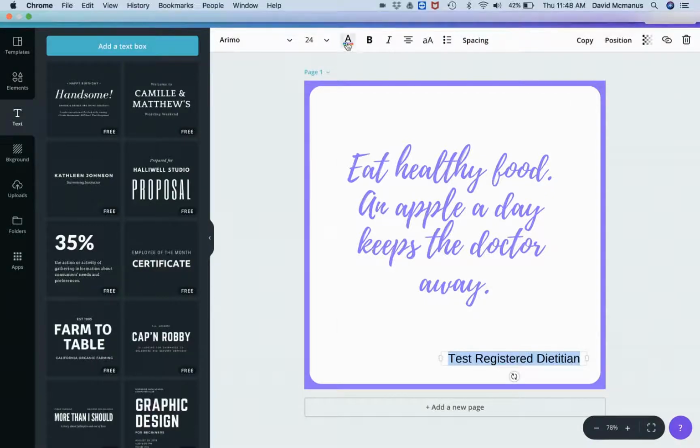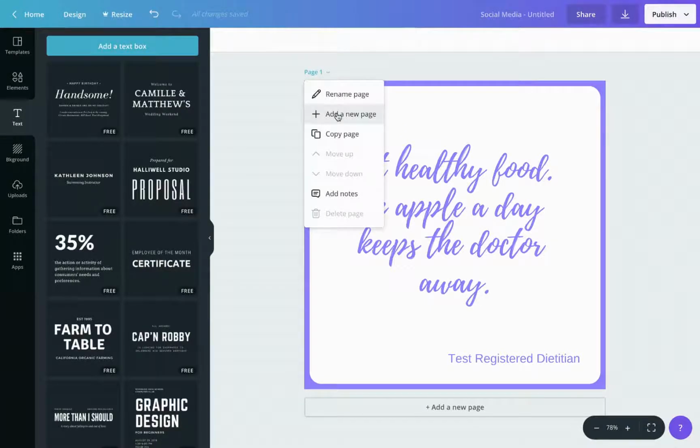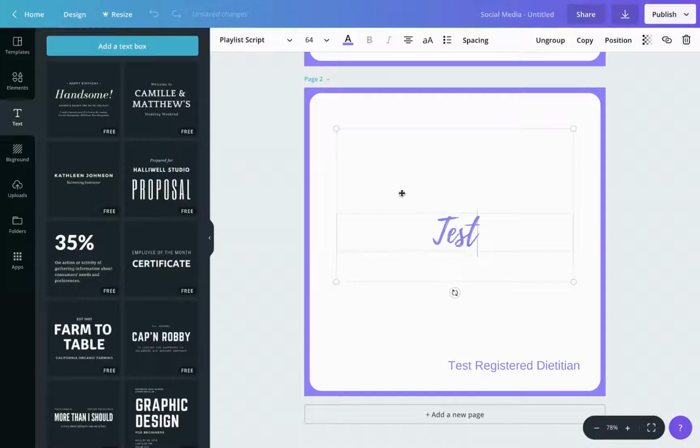I really recommend that with all your social content, you try and do all of your content in one batch. That way you have more time to focus on what you need to do, like looking after clients, rather than constantly running around trying to do your social media. So you can copy this template and you can say again, test.